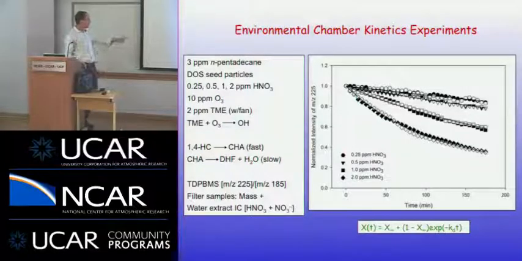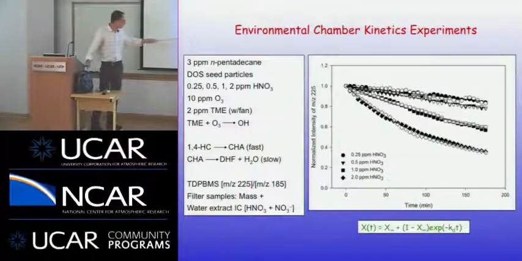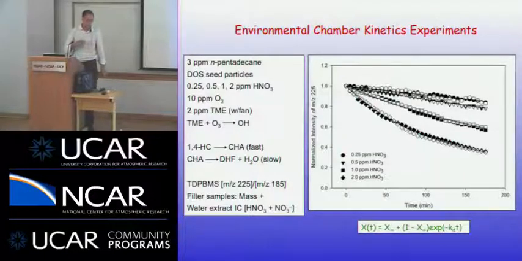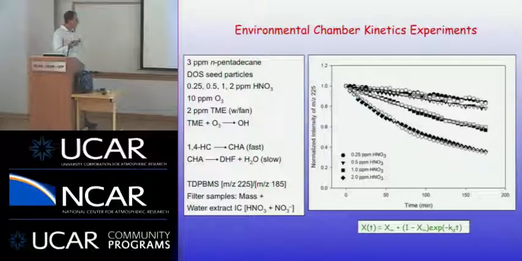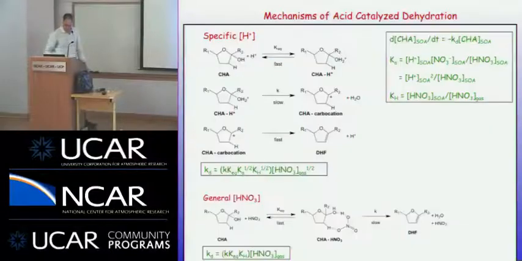And so we've monitored that, again, just using these peaks, and then we've measured the mass of aerosol that's formed, and we measure the nitric acid or nitrate, whichever form it's in the particles using ion chromatography. So you can see the decay curves there, which show increasing decay as we add more nitric acid into the system. And so we're interested in knowing what exactly is the catalytic process going on.